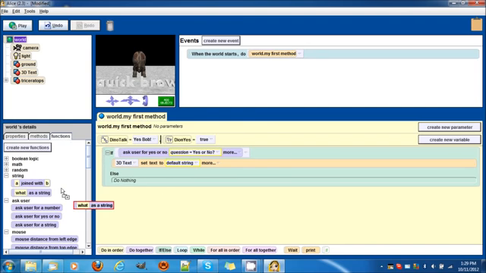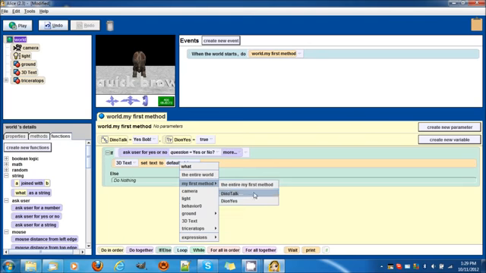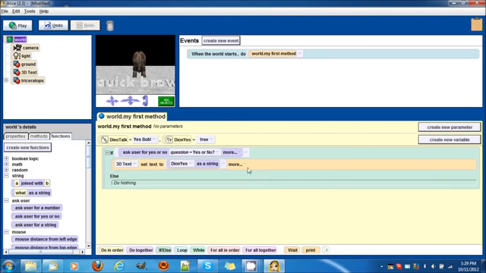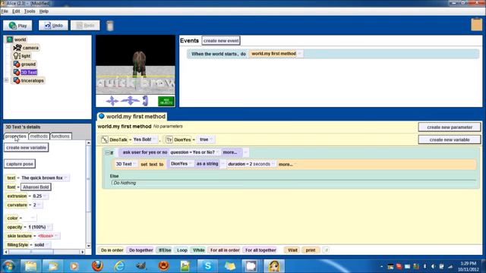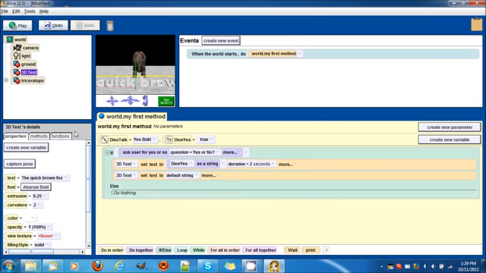So we drag the what as string under string in the world functions. And we have to go to world, my first method to find the variable. In this case, we want dino yes. I'm going to set the duration to 2 seconds. And then in set text, we're going to go back to 3D text, and now we want to say "yes, Bob." So I'll drag this in here, set text to default string. Let's change it to dino talk.